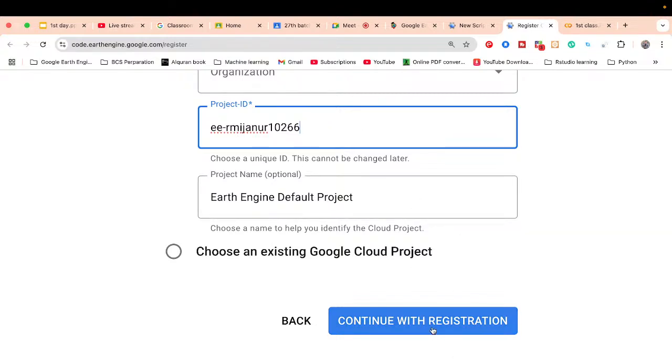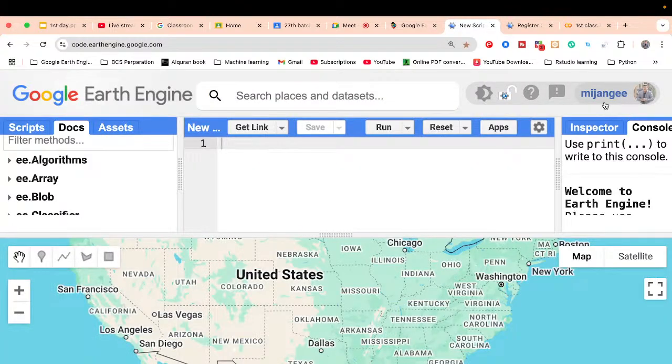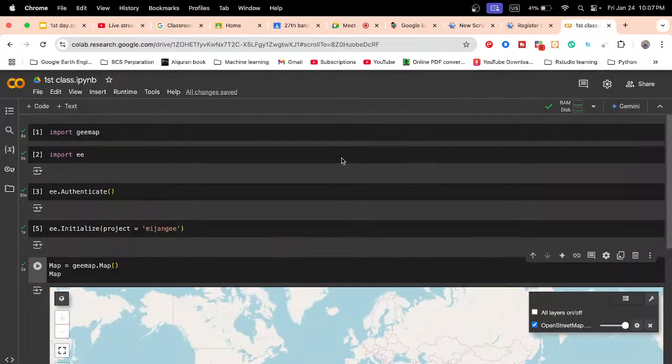So now if you continue registration, then this name you can also find in your code editor here. Okay, and if you use this name here, it will automatically connect with the cloud project. Previous time it was not mandatory, but now it is mandatory to use the cloud project. I think in the future it also takes some time; suppose this project is available only for 3 months. After 3 months or 90 days you need to create a new cloud project again, mainly for the free version of Google Earth Engine. Okay, so I hope it also works.